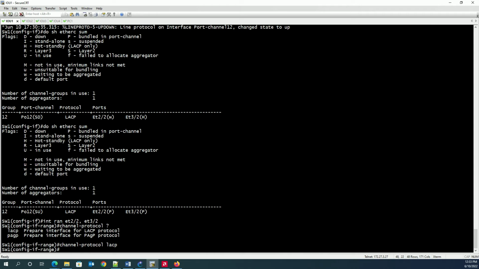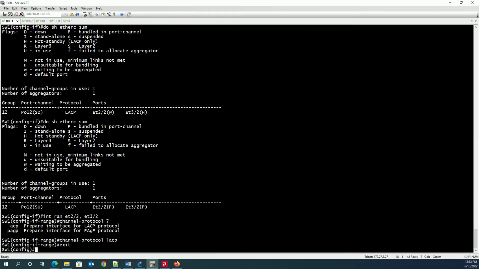Now, one way we can optimize port channel is to tell it what method it should use to load balance between the ports. So when we're passing traffic, it's going to load balance between ports. The switch can use many different methods depending on the platform. On the IOU that I'm using, the default is source XOR destination IP address. So XOR is exclusive OR. So this could be source IP or MAC, destination IP or MAC. Source exclusive OR destination MAC, and some will also do source, destination IP and port. Let me show you, it might make a little more sense.